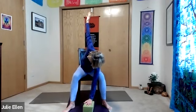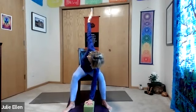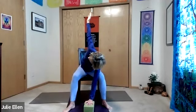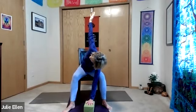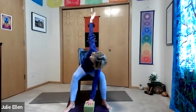Different for me on this side. The other side I found kind of easily accessible. On this side, there's definitely some resistance in my body that wasn't on the other side. No problem. It's just an awareness. So really want to breathe into it. See if I can calm down the resistance part and find a little more ease.